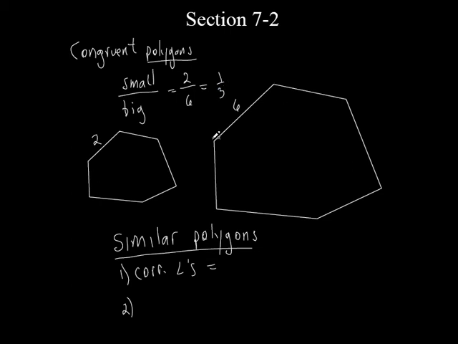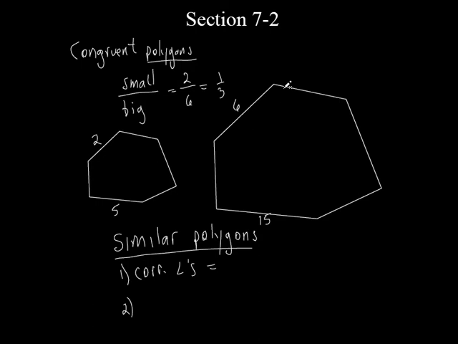What does that mean? That means for every one you go on the small one, how many are you going to go on the bigger one? You're going to go 3. Some people would say, well, it's 3 times as big. Yeah, you could think of it that way, I guess. So let's say that one right there was 5. This one's the one that corresponds to this one. What would this one be? This one would be 15. You agree with that? Okay.